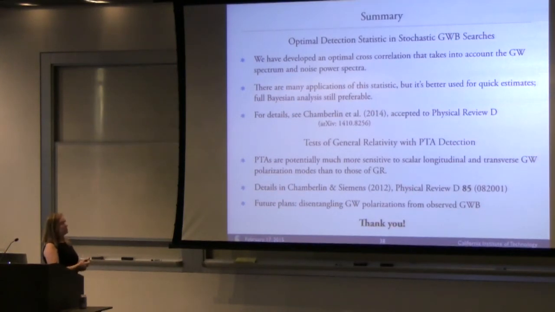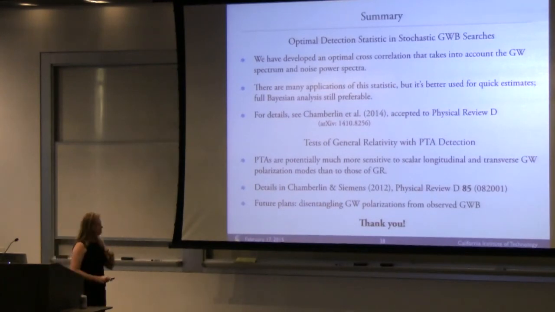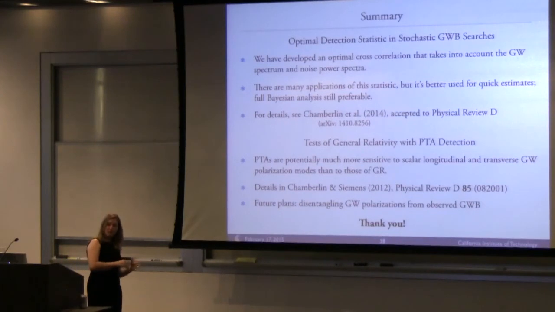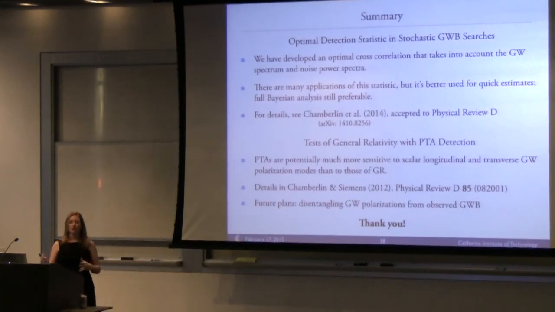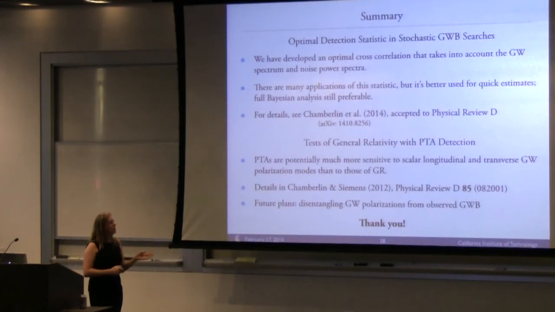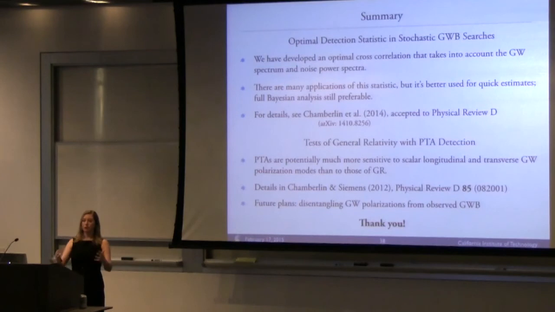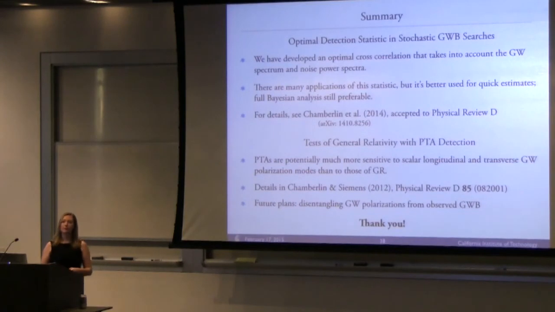Future plans could involve disentangling those polarizations. There are also people who are working on generalizing from an isotropic stochastic background to an anisotropic background. I didn't really use this word earlier, but all of this work that involves a stochastic background has assumed that we have an isotropic stochastic background. And there's currently a lot of effort going on both here and at JPL to try to understand what happens if you allow anisotropy to fit into this picture. So lots of interesting things coming, and with imminent detections, it should be really interesting to see what happens.